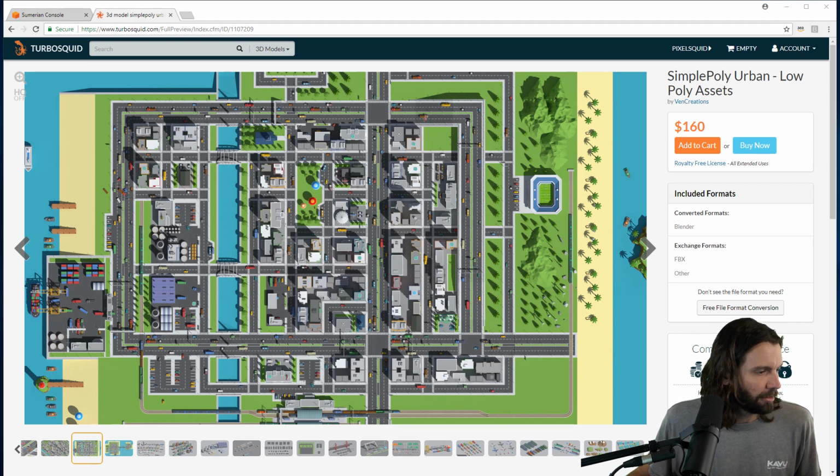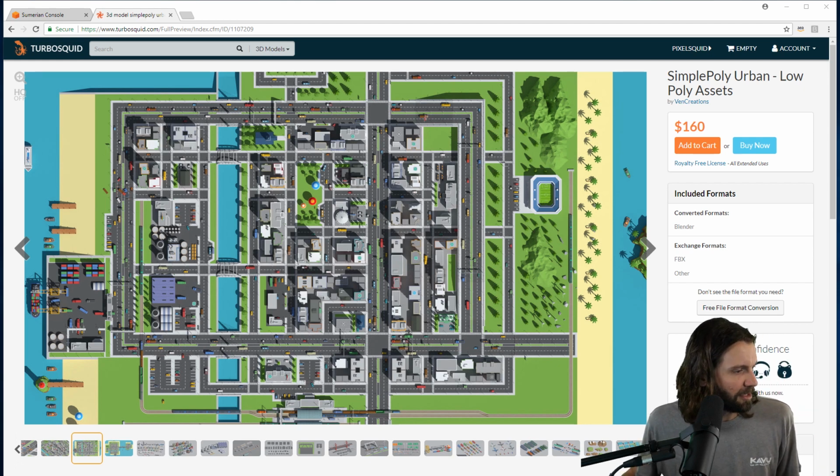I don't have it on this computer. I do, but I just need to go grab it real quick. All the files from this pack that I purchased from TurboSquid. And I'm not seeing it. If I don't see it, then I will just call this good for now. But I might have it. Just looking for it here. Not seeing it in here. Where did it go?